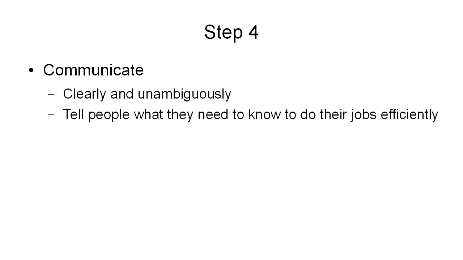And step number 4 is to communicate. And you should communicate clearly and unambiguously. You want to tell people what they need to know to do their jobs efficiently. Don't leave out some crucial piece of information that they're going to need to know, because if they don't know it, they're going to do the job entirely wrong, and then they're going to have to go back and start all over again. And that can be very, very stressful.